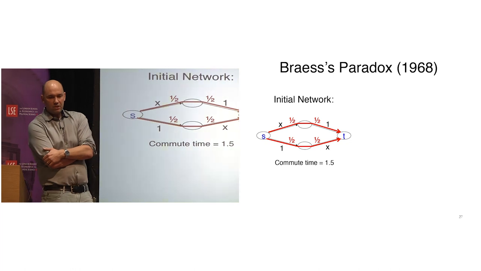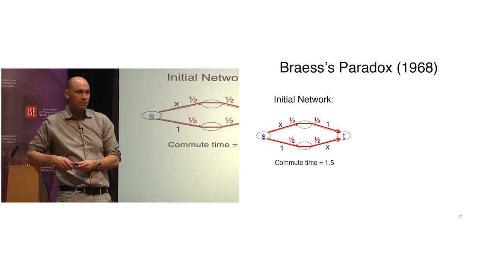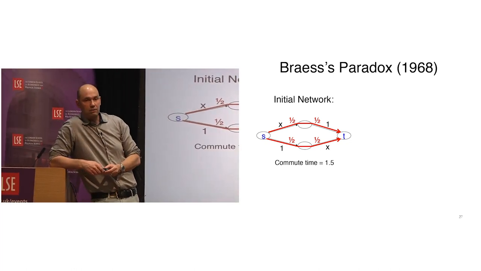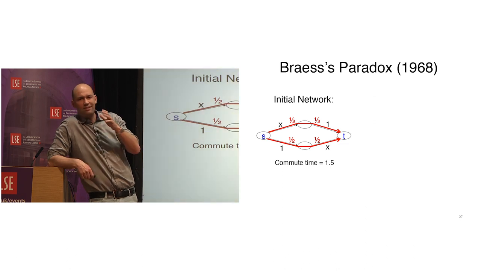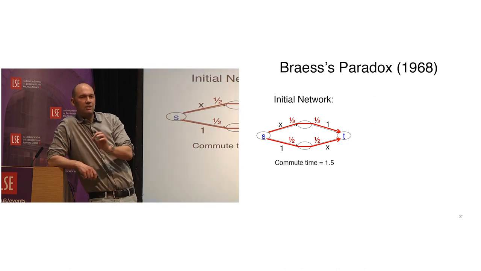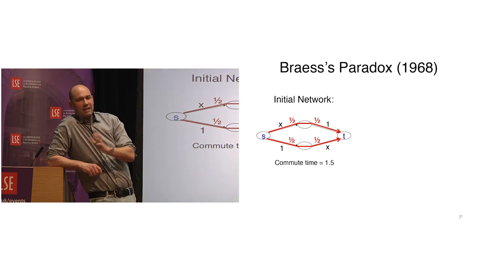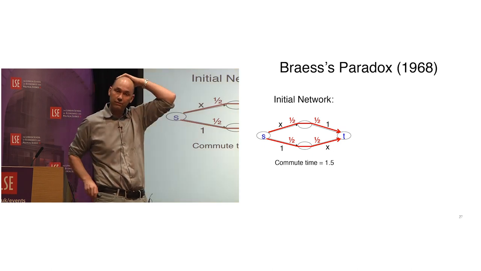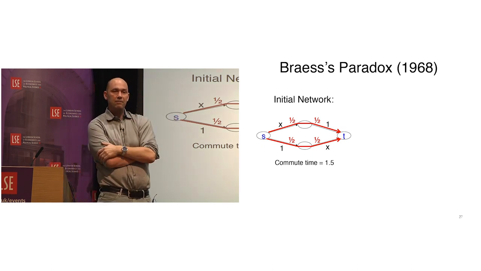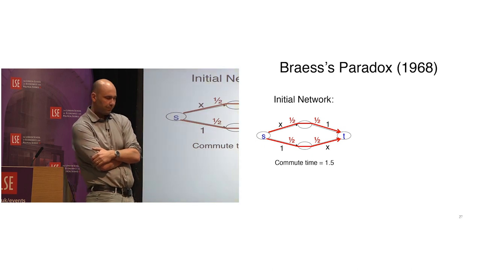So Pigou's example is not the most famous example of this routing model. That distinction belongs to something known as Braess's paradox, which is nearing its 50th birthday. Okay? And this is a nice example to know. This comes in handy at cocktail parties, at least at sufficiently nerdy cocktail parties. So we're again going to have an S and a T, and we're going to have two parallel routes. Now each of the routes will comprise two different roads, one version of 101 and one version of 280. So the 1 and the X mean the same thing that they did on the previous slide.